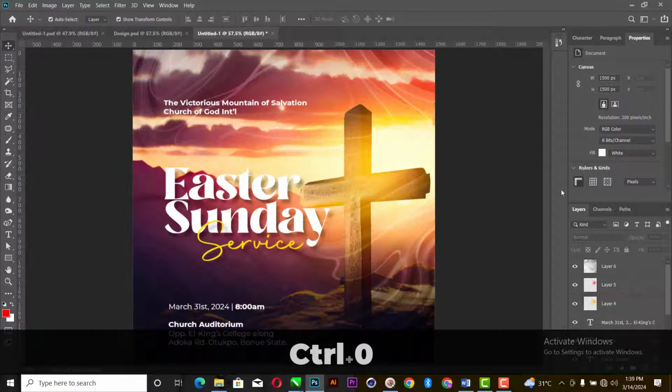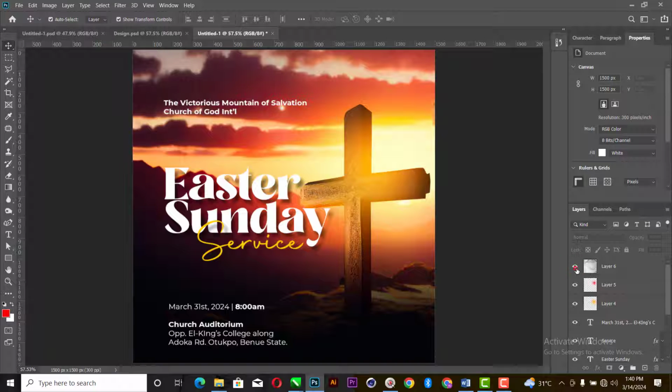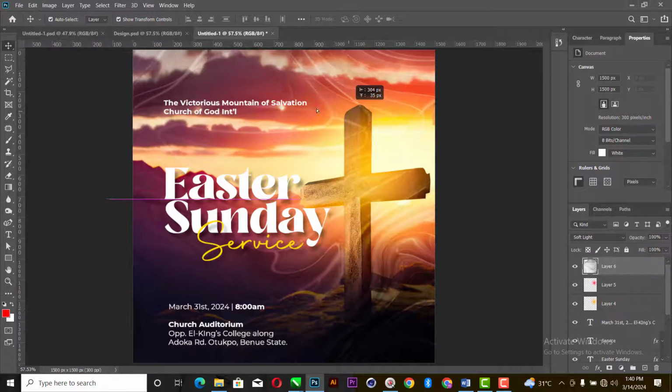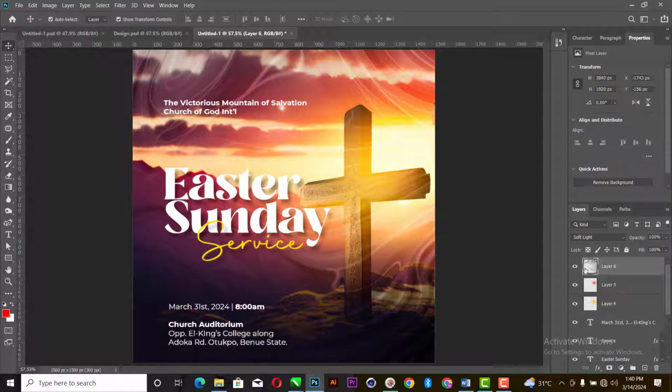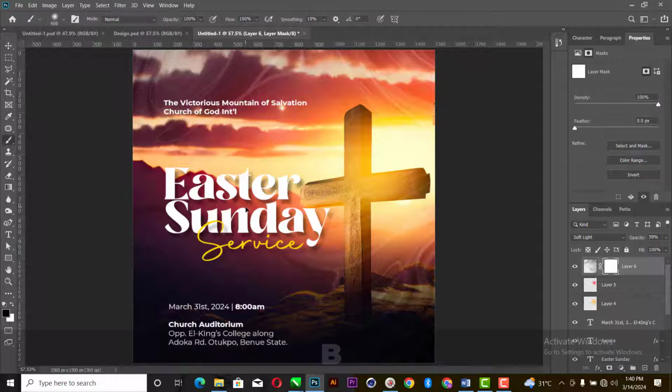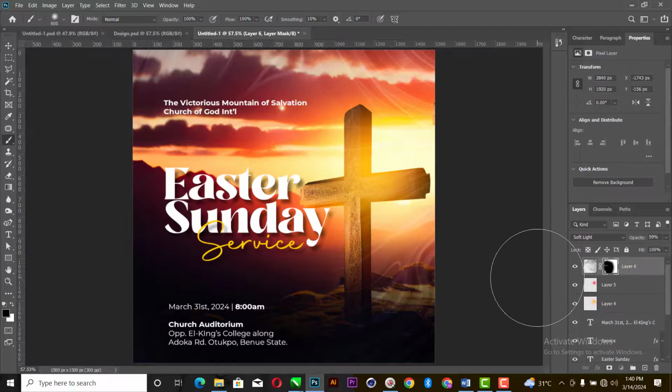So let me show us before, after. So it's looking somehow, right? So the next thing I'm going to do, I'm just going to be brushing on. I'll reduce the opacity first, it's kind of too shouty, so you can see. Then I'll add this, then I'll just brush out some parts I don't want to see the effect, so you can see.